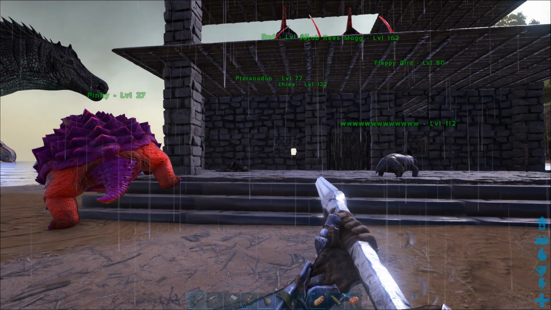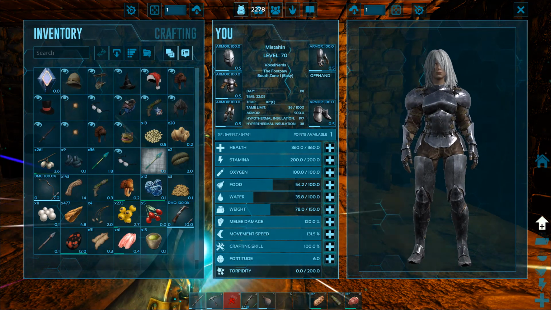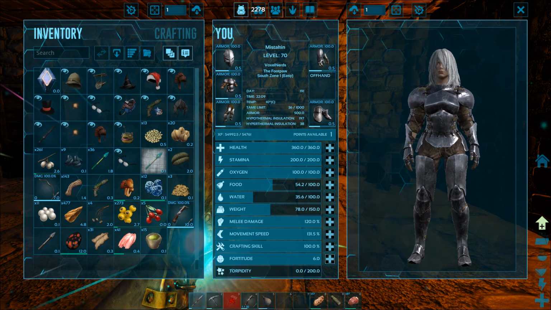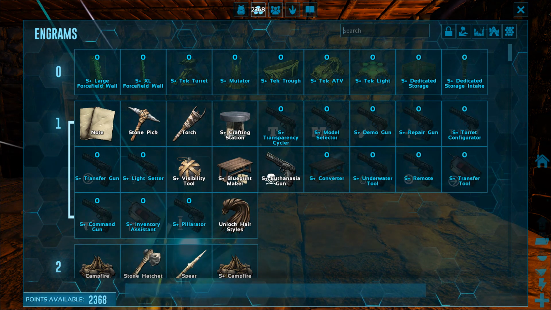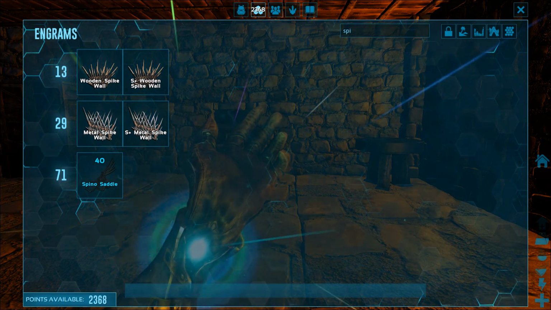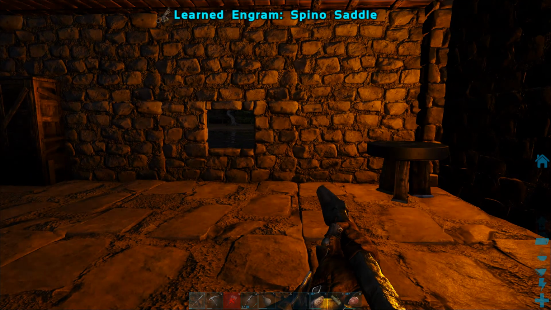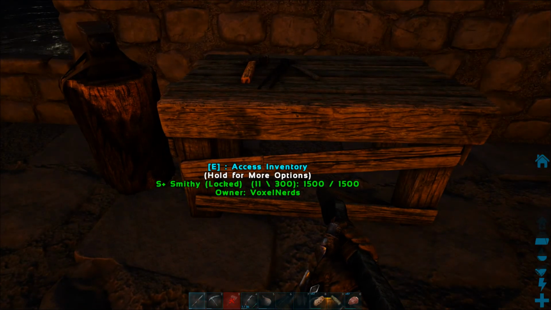Okay, I'm just gonna try and level up somehow so I can make the saddle. So I have just leveled up. I'm not sure where to put these points in. Fortitude. It kind of doesn't seem worth it, but whatever. Okay, let's look at Spino Saddle. 40 points. And what does it need? Semantics, silica pearls. Do you know? I do. And is it made in the thing? I think we have all these things.